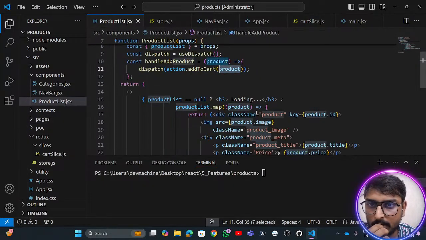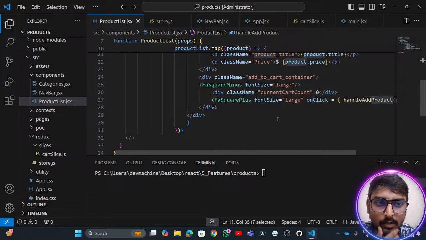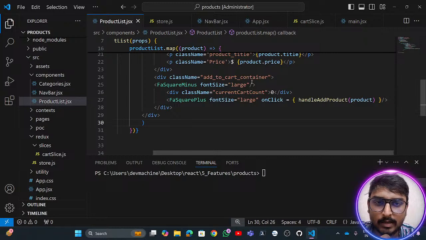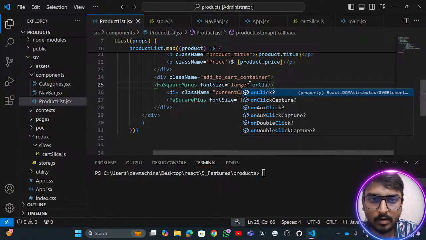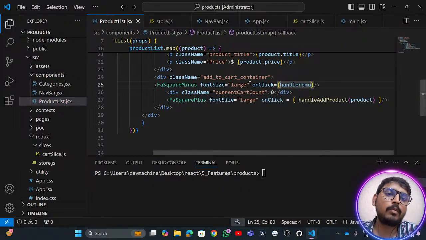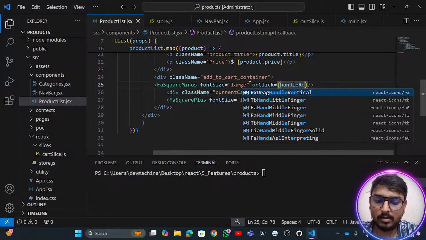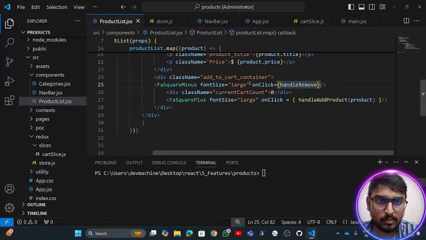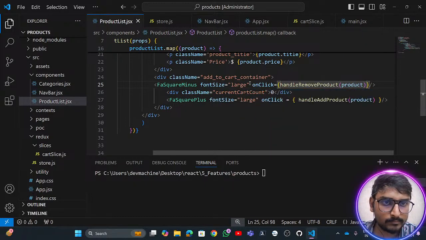I'll go to this product list. Similarly, if there is this on click event on this particular icon, I'll say on click, handle remove product, where I'll be sending this product itself.